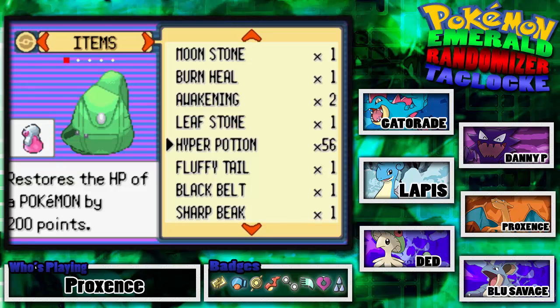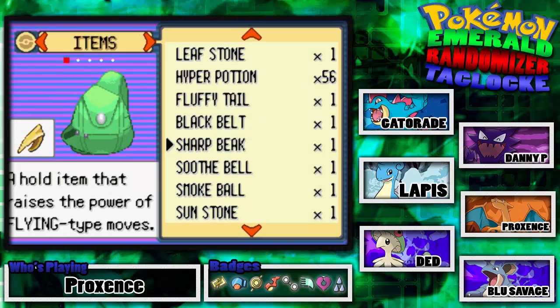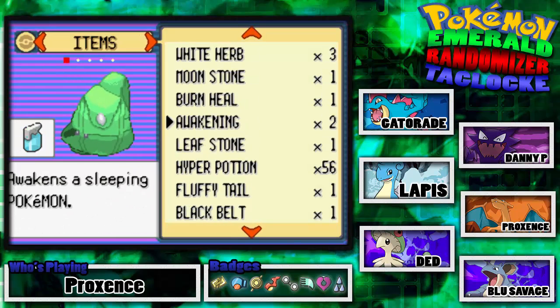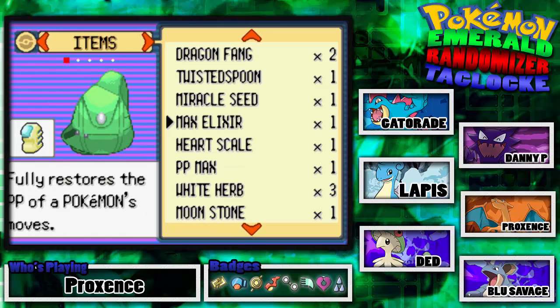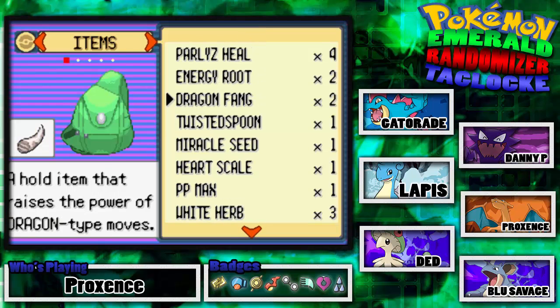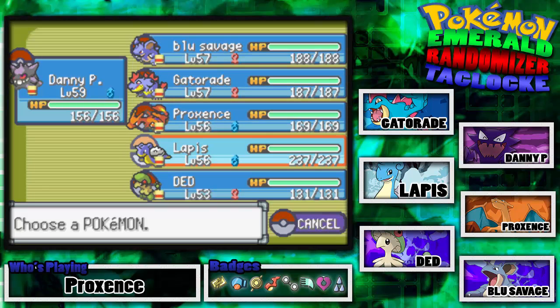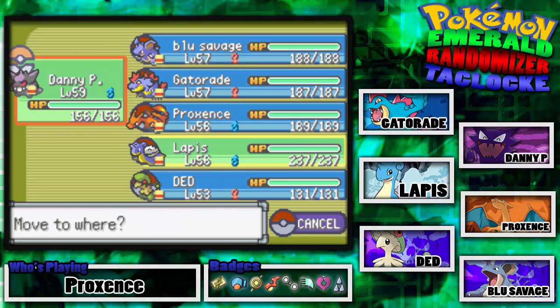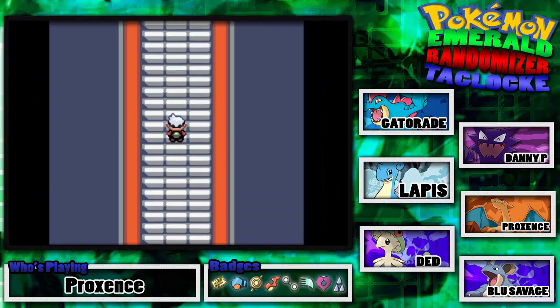Let's do this. Okay, Hyper Potion. Nothing needs a Hyper Potion. I'm gonna have to max Elixir on Lapis, and then put Lapis first. Yeah. Lapis, you better accomplish my dreams. I don't know what type it's gonna hold through.